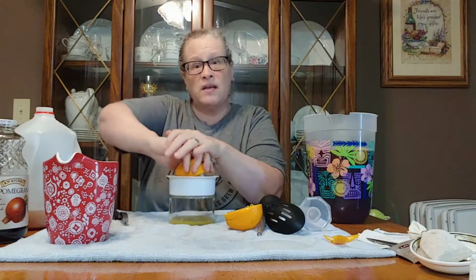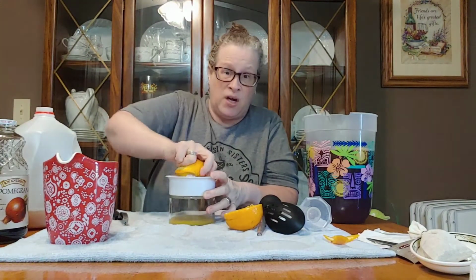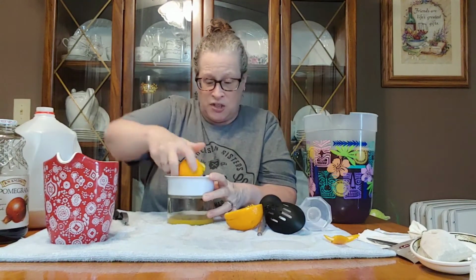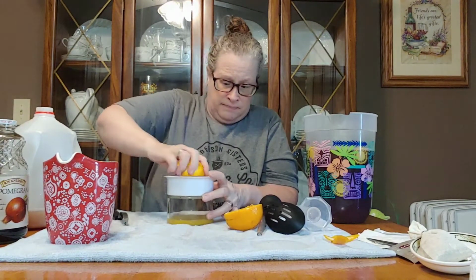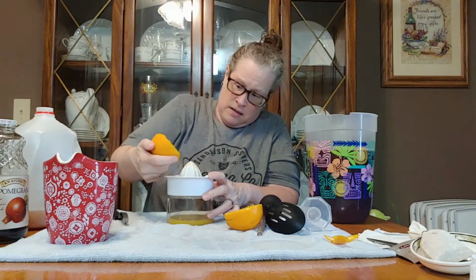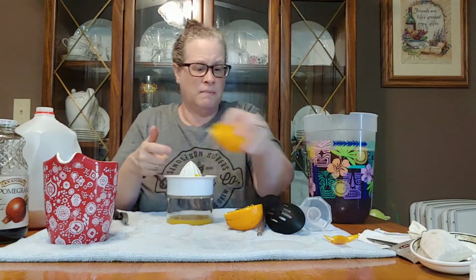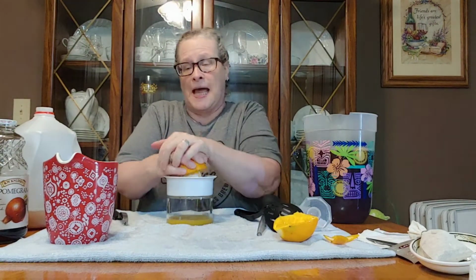You could use orange juice concentrate, or the orange juice. Just make sure, once again, it's 100% juice and no added preservatives or anything. We don't usually do orange juice, so this is just a lot easier. Plus I get the zest. But I didn't realize that my mulling spices had it in there.